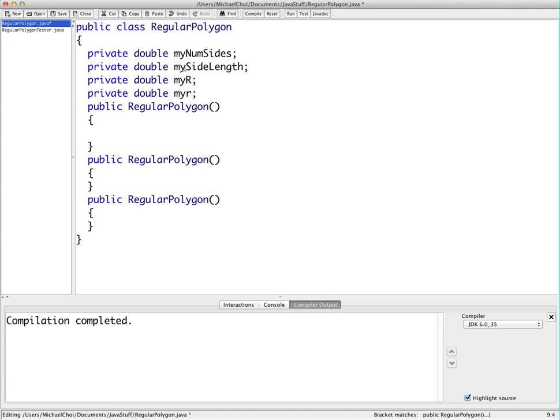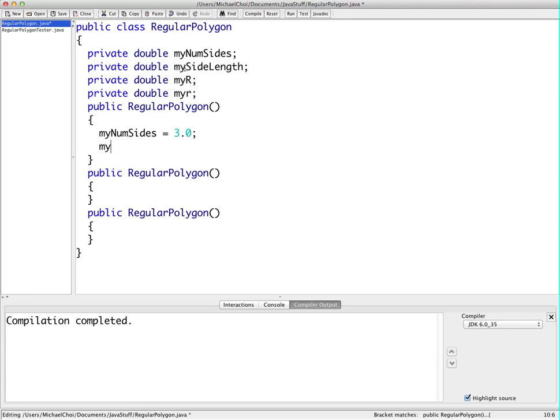And for our default regular polygon, the number of sides is going to be 3, because that's the least amount of sides a polygon could have. And in all technicality, you can also write 3, since you're storing an integer into a double, and that's okay. But I'm just going to keep it 3.0. Just because. And 7.0 is just arbitrary, but that's what Mr. Elliott wants, so that's where we're going to put it.